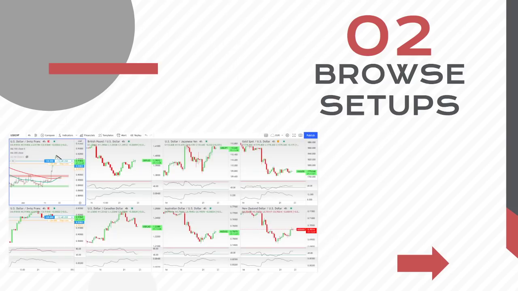What about setups? This is the next part. So now that you have your strategy and you have a way to actually look at a lot of charts quickly, we need a place to actually go through those charts quickly. This is where tradingview.com comes in for me. It's the charting platform that I use.